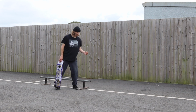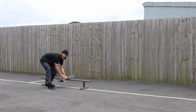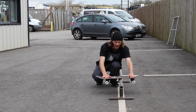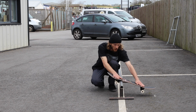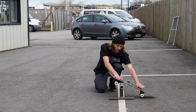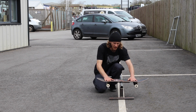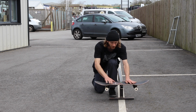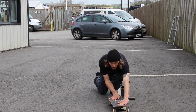So just try to get on at least right in the middle. And also, aim for the middle of your board, because this is going to be the perfect spot for that balancing slide with your feet on either side of the board. If you're over too far on one edge, you're going to feel it try and push you that way, and you're going to have to lean it. So it's nicer to just be right in the middle. You know you're on that good balance point, and when you come off, there's going to be no resistance from the trucks on either side. Just straight down.